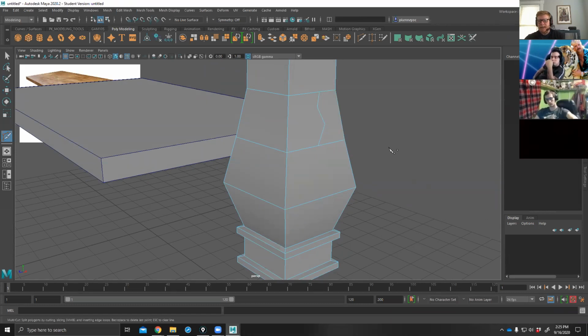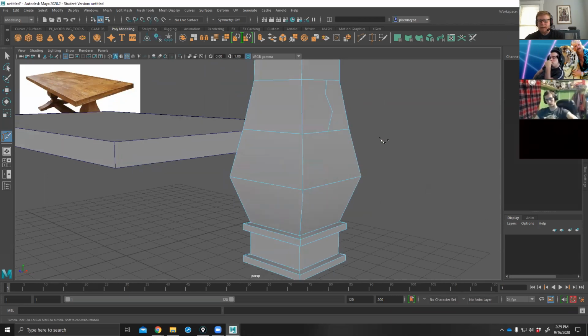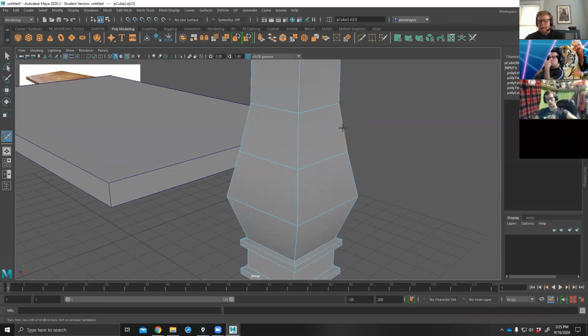Right clicking will engage it. You really don't want to do that without setting up, because now I'm creating what are called n-gons. But to insert an edge loop with the multi-cut tool, hold Control and go perpendicular to whatever surface you're going, and you can pop it in. And if you hold shift, it actually snaps it in 10% increments. So you can actually go midway if you want to and just pop something in like that.